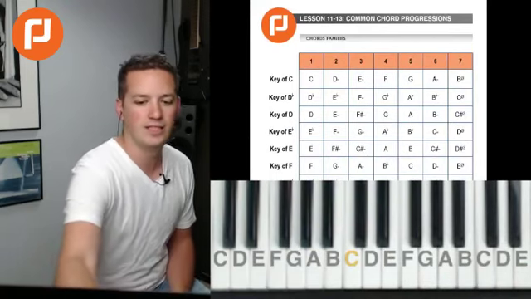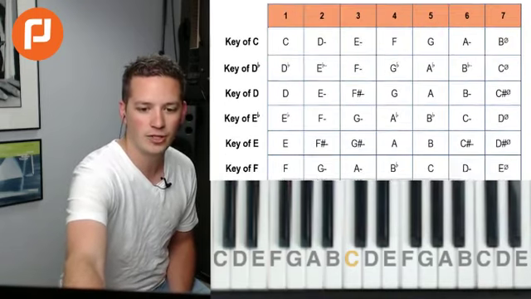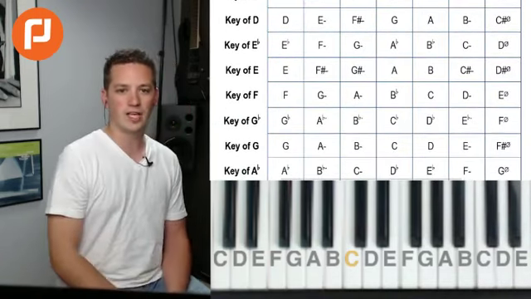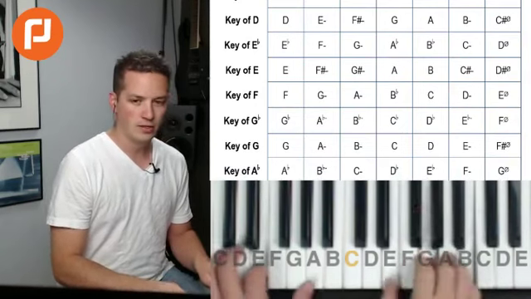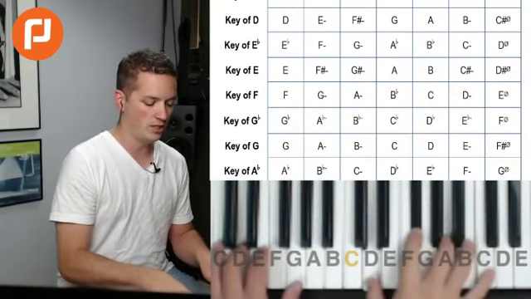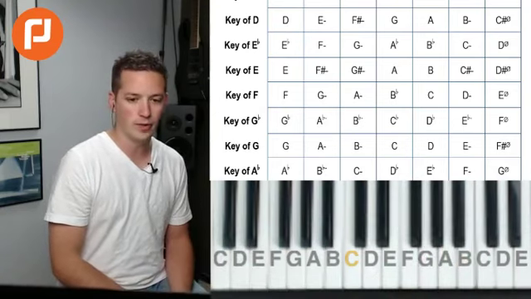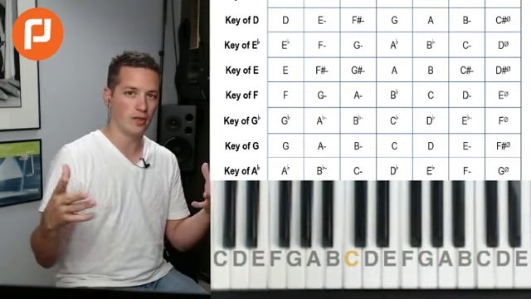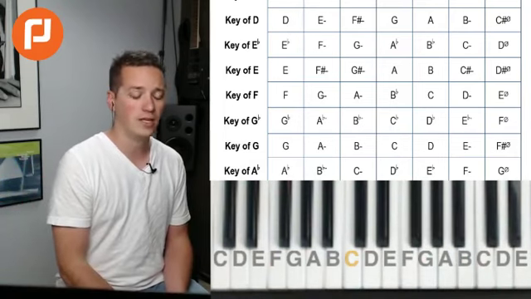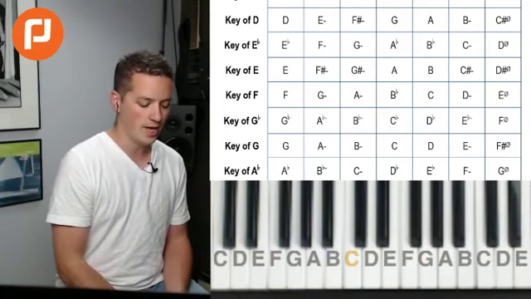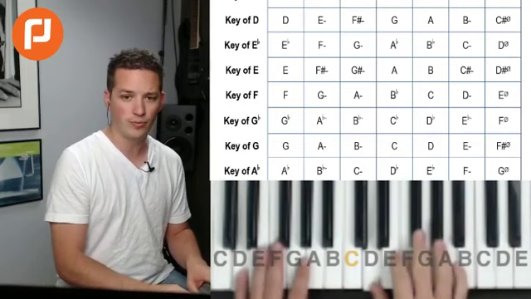However, the key of D might not be as common for you. If you're seeing, for example, an E minor to an A to a D to a G, then once you get familiar with all of the chords from the key of D, you'll recognize, oh, that's the key of D. Also, hopefully you've played some scales before.